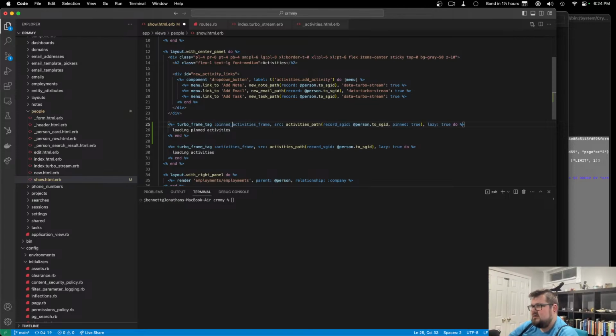And here's where I think we're going to get in trouble. Yeah, so if we do that, we're going to have the same ID on the page twice. So I think that's what we're going to run into a problem with. So I'm going to have to play with this and see what it says.